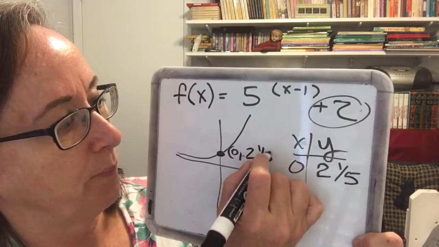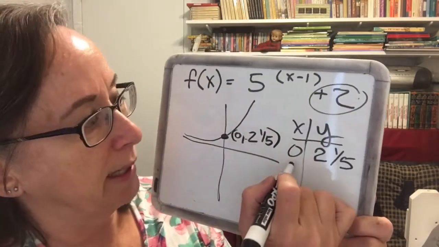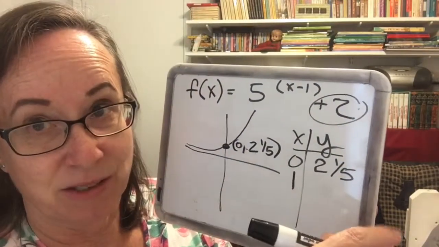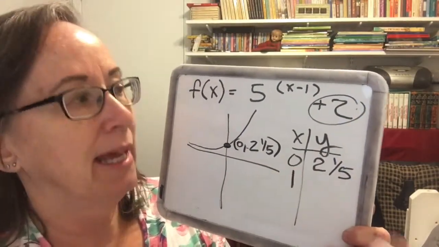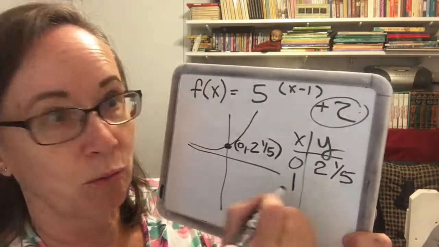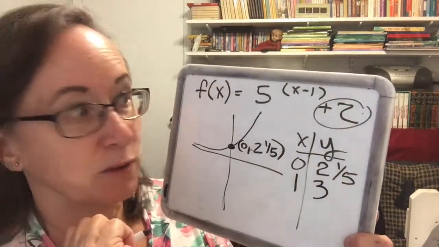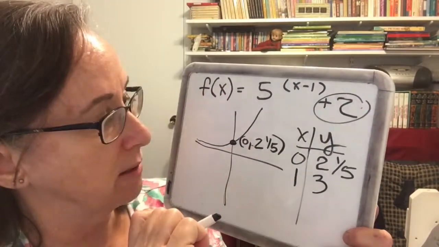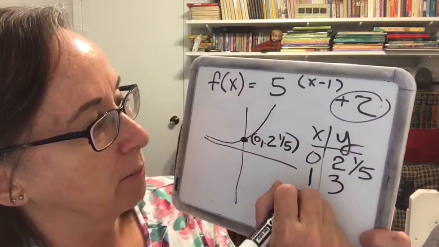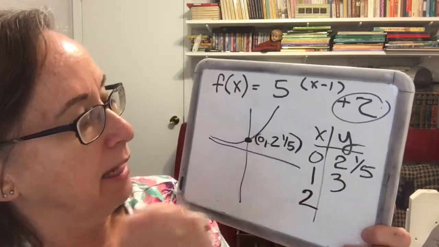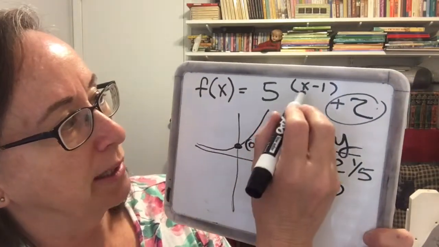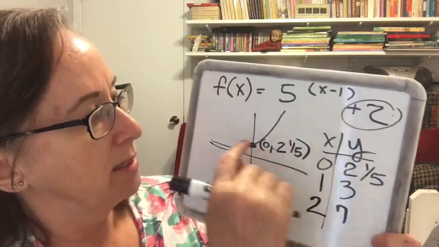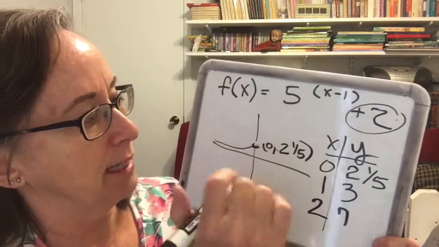My bad. Okay, so then we plug in a 1, and we get a 1 minus 1, which is 0. So 5 to the 0 is 1, plus 2 is 3, so 1, 3 is really the point that I was thinking was at 0, but it wasn't. I have to plug in points. Always plug in points. All right, so 1, 3, and then plug in a 2, I get a 1. 5 to the 1 is 5, plus 2 is 7. So this one is climbing pretty good here.